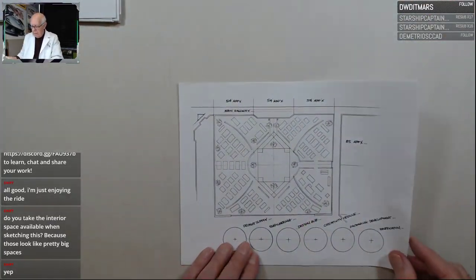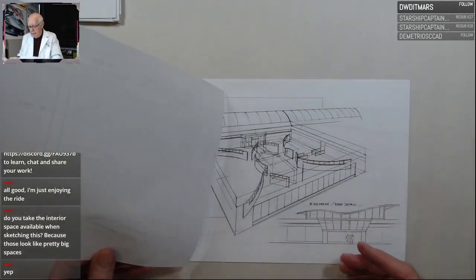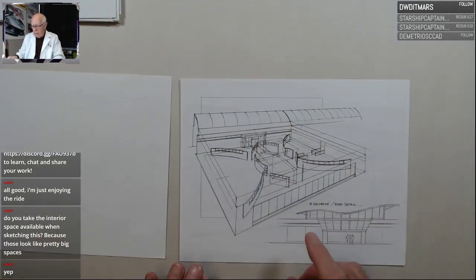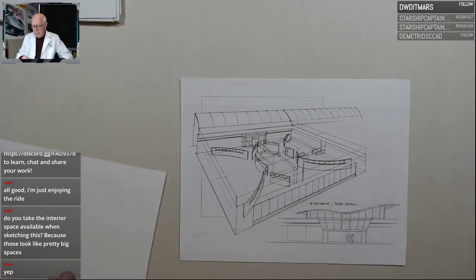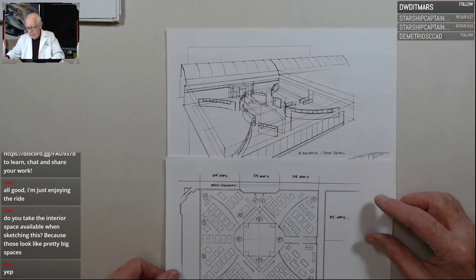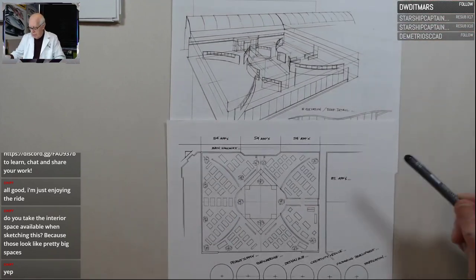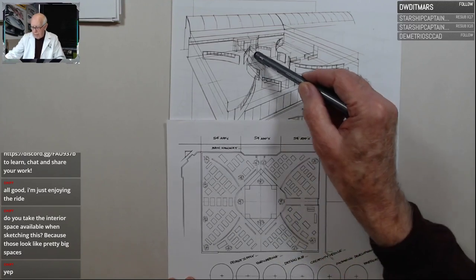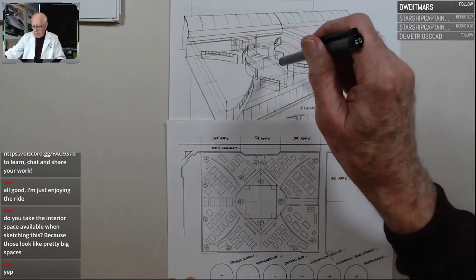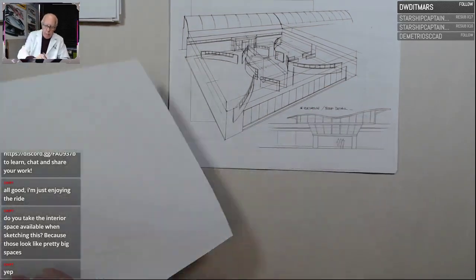There was phase one. That's the plan view of the actual form itself. A little perspective study of what it begins to look like when you look into it. Let's see if I can get these side by side here. Close, there we are. Notice this little diamond form is really resonant right through here. So this is a perspective interpretation of what that plan view looks like. Let's get that out of the way.